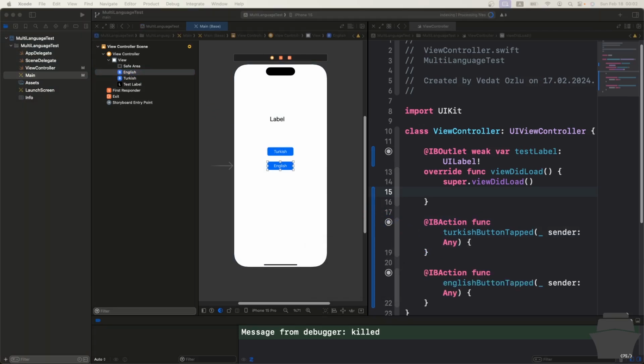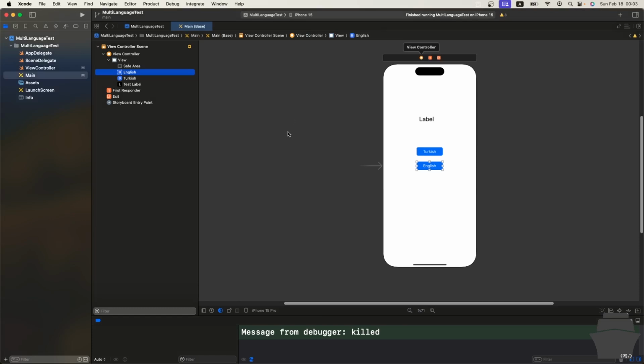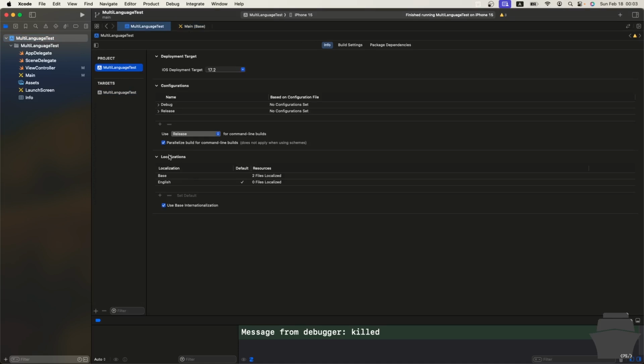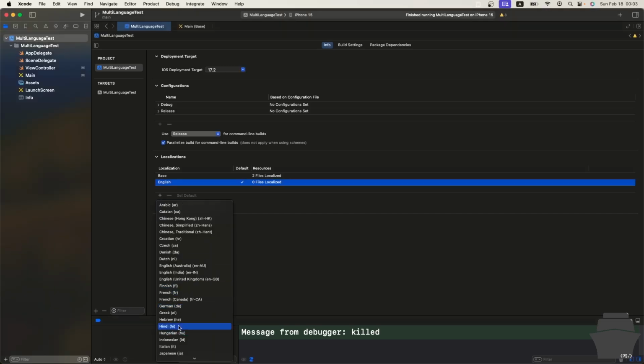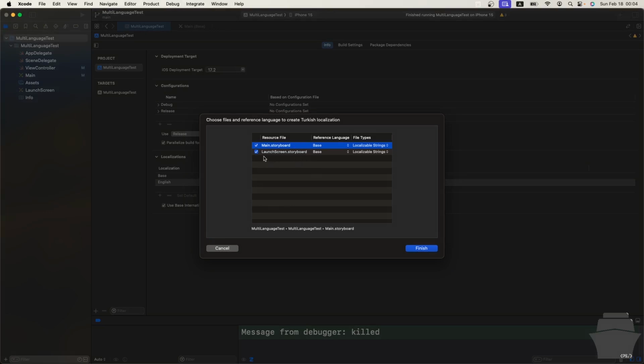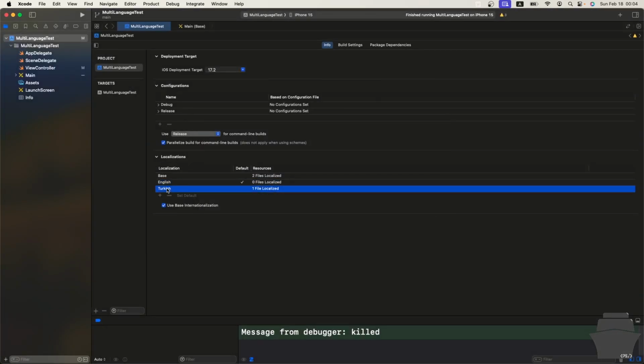Well, we will use localization to support multi-language in our project. Our first step will be adding language information that we are gonna be supporting in the project. To do that, click at the root of the project and select the project level. Here we can see the localization option. By default, there's only the English language. We will add another language, which is Turkish. Hit the plus icon and select your language. In this window, I will uncheck the launch screen because I don't need it and leave the main.storyboard as checked. Hit finish and we can see the new language as added.